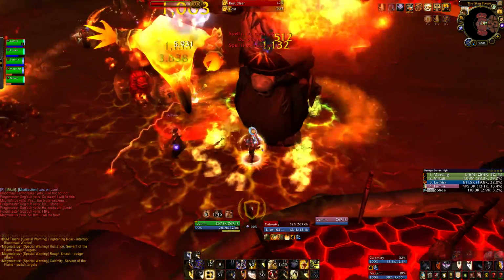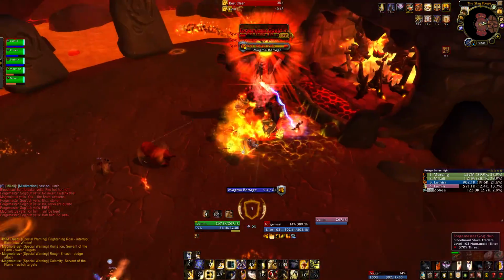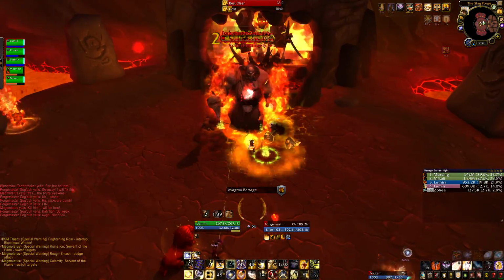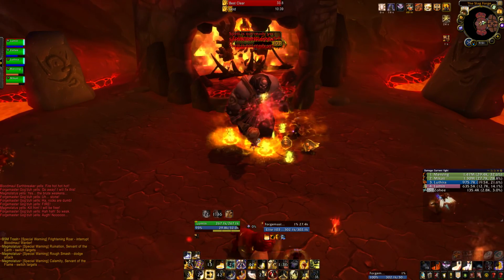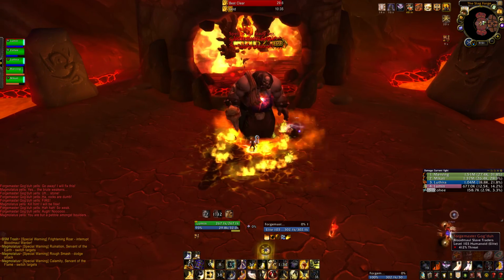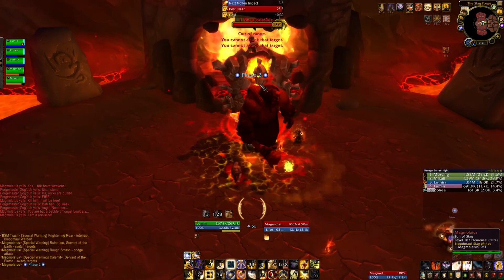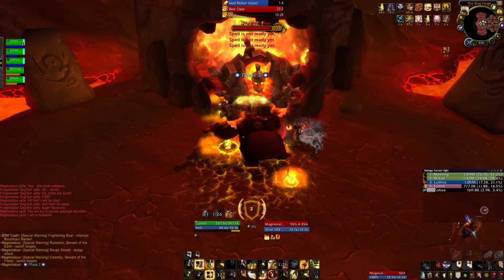Now, we could have actually used Heroism here. I looked at the time. I see we've got 10 minutes 44 left, so if we had used it here, we'd actually be able to use it on the last boss again, but this fight wasn't challenging enough to warrant a Heroism, so we didn't risk it. We rather just saved it instead. But there you go, that's the big guy, that's the real guy.